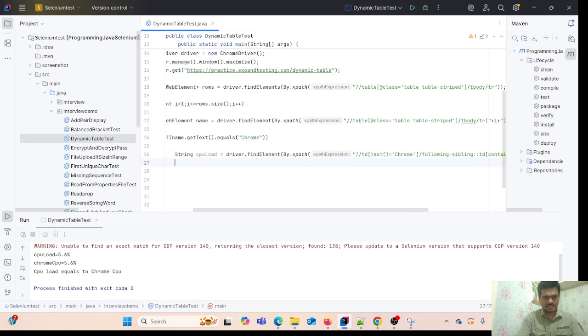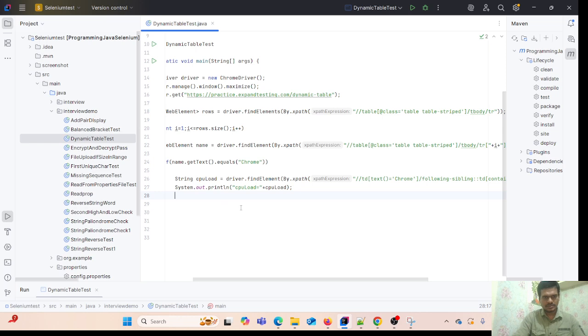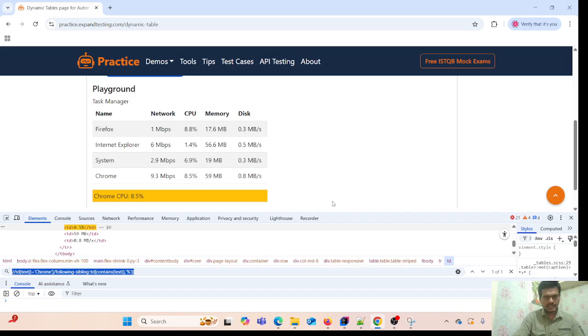Let's print this for confirmation: CPU load is equal to plus the value, so CPU load. It is going to print 8.5 percentage.